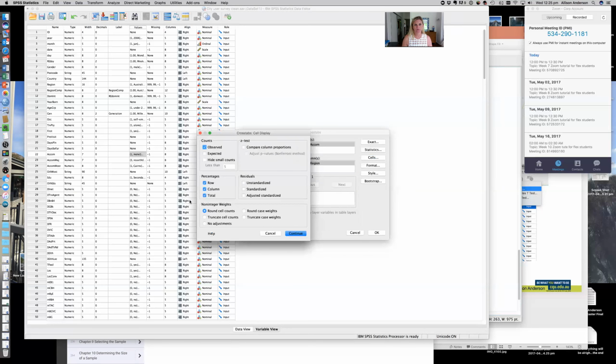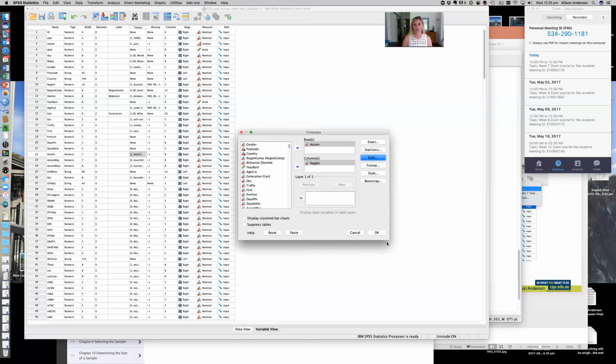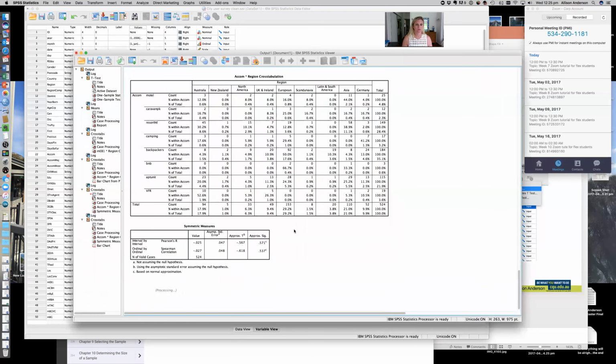I find them really useful. So I've ticked, this is usually unticked, but I've actually ticked, I want percentages for everything. Row, top, column, and top. Actually, I'll probably just go row because column's just a repeat. Okay, so I'll go continue. I can do sub-layers and so forth, but we'll just keep this really straightforward for now. We could do clustered bar charts if we want to, just to keep ourselves happy, and we press OK and let the computer do all the work.